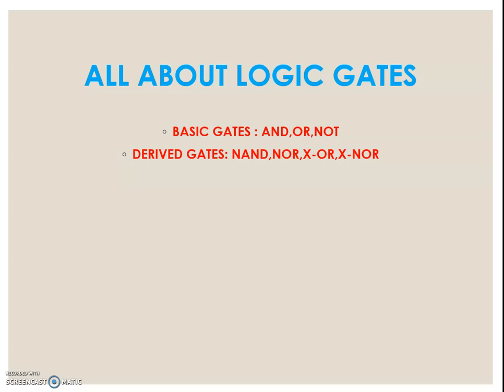Today we will learn about logic gates. So logic gates are the basic building block of any digital circuit. In today's session, we will learn three basic gates that we have: AND, OR, NOT, and four gates derived out of these basic gates, that is NAND gate, NOR gate, exclusive OR gate, and exclusive NOR gate.